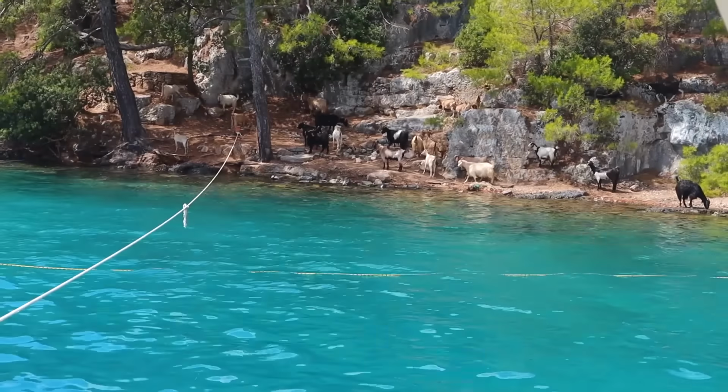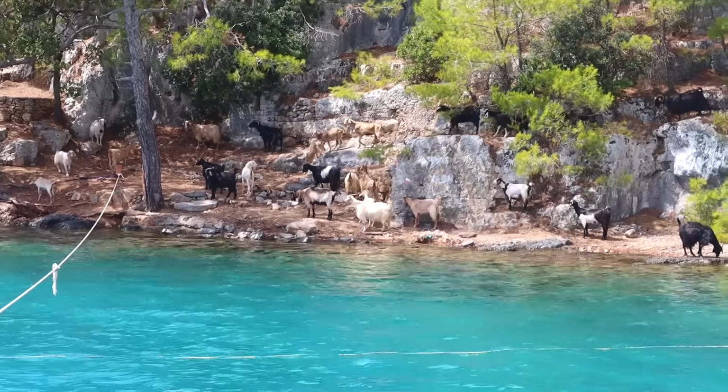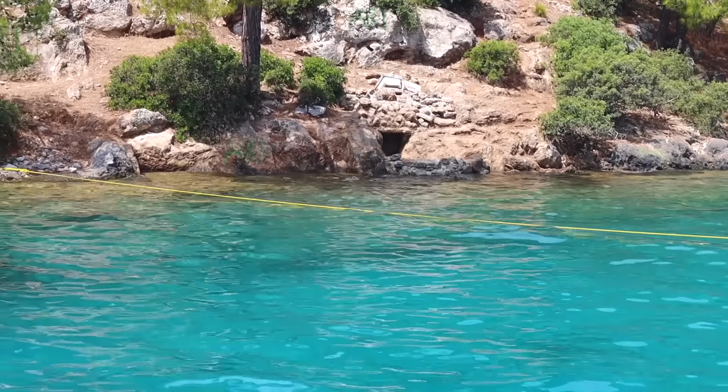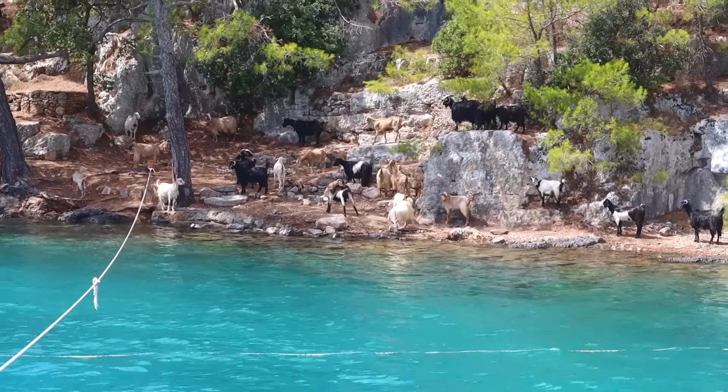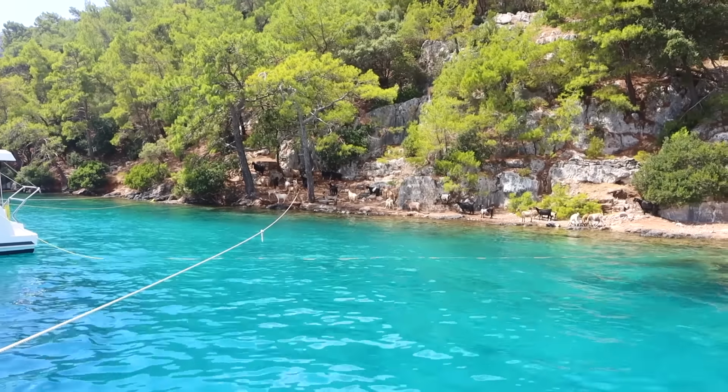And if you can't work out what all that noise and racket is behind you, we've got a herd of goats that's just come down from the mountain for a drink. So they're clambering and clanging all over the place. There's a well down here that they come down and drink. So that's what it is. Did you know goats are one of the only animals that can drink salt water? They actually process it in their gut and they can drink it. I think you've heard wrong.